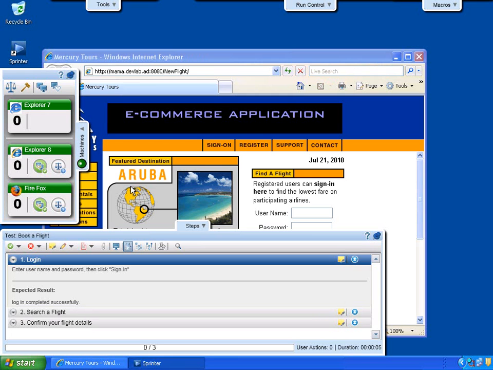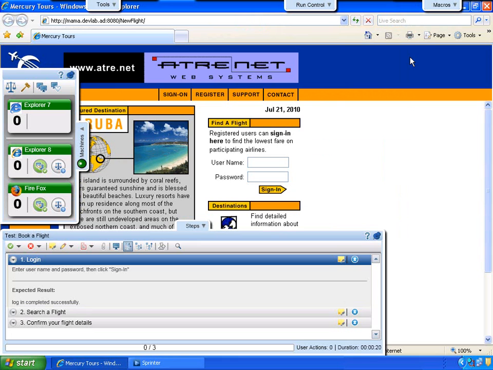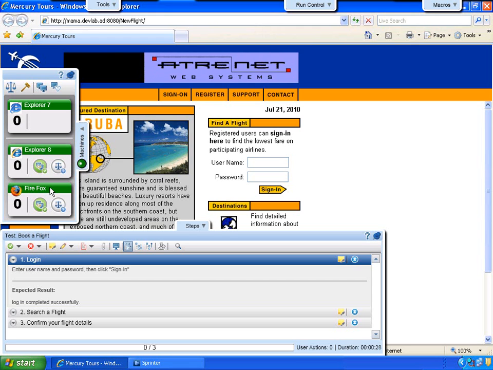As we can see, when all of the machines finish initializing, the run begins and Sprinter starts our application on our primary machine. It has also started the application on each of the secondary machines, according to the settings we defined earlier. Because we are running our test with mirroring, our run includes the machine sidebar, which displays the status of each of the machines in our test run.